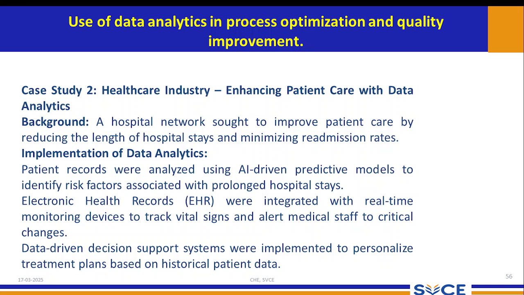Data-driven decision support systems were implemented to personalize the treatment plan based on historical patient data. Note the words personalized treatment plan. Nowadays we are talking about Industry 5.0, which is actually the personalized treatment. It comes under Industry 5.0. There is no need to go to a hospital, because they will monitor the system from there and tell you what you need to do.